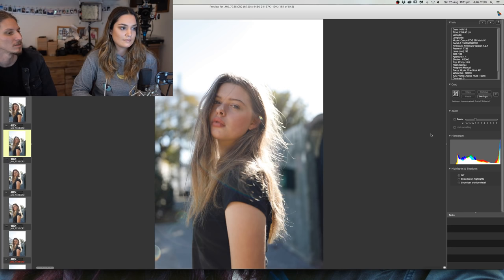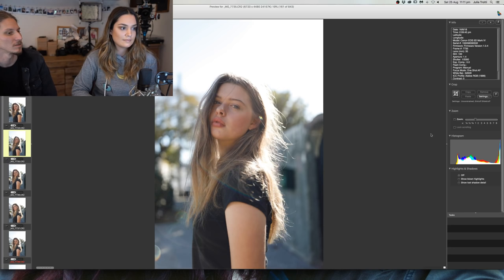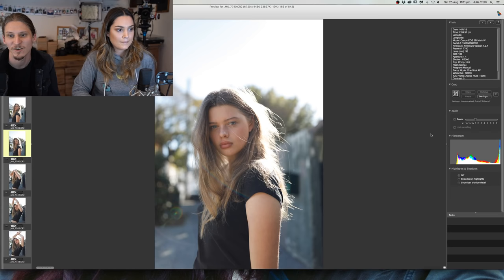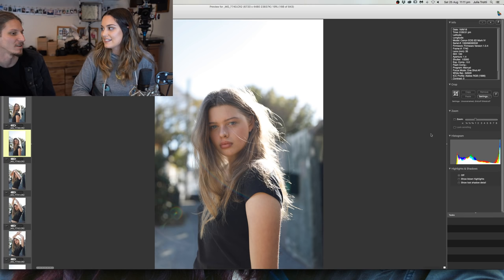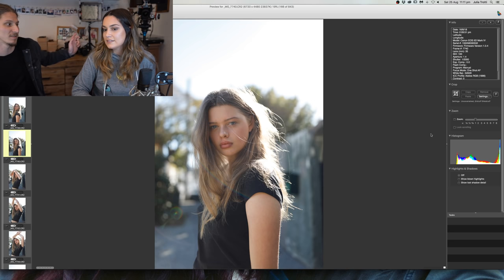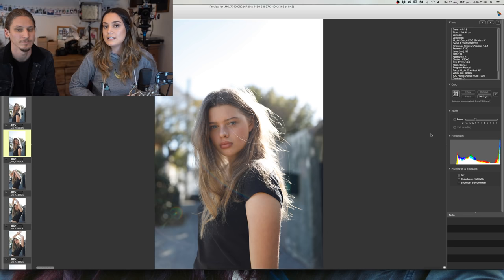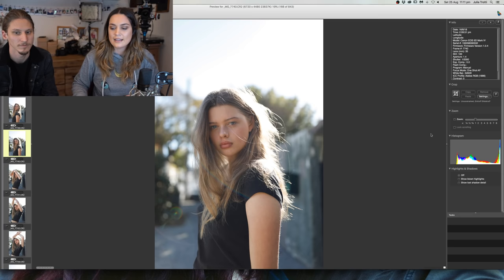What are your thoughts on the Sony 24-70mm f/2.8 GM? I haven't tried it. Regarding lens hoods — I actually don't know where any of mine are. I find that most of the time I like capturing lens flares in my photos, and for the rare time I don't want a lens flare, I just use my hand as a lens hood for a couple of shots instead of having to ruin the flow by going to my camera bag and putting the lens hood on.